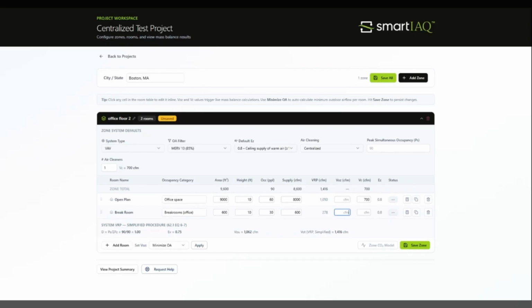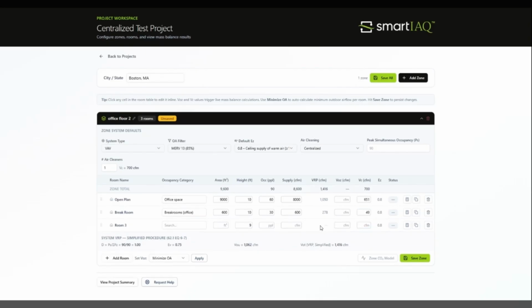Again, I'm going to skip the outdoor airflow, and you'll notice over a few minutes that the V sub C will start to divide based on our application. As you add more airflow, you'll notice each time you add airflow, it divides the V sub C, or the clean airflow from smartIAQ, based on the ratio of supply air, which makes sense because our return air is being equally distributed to each space.